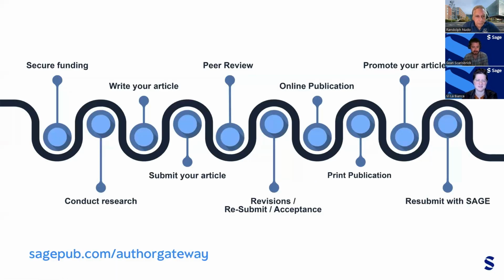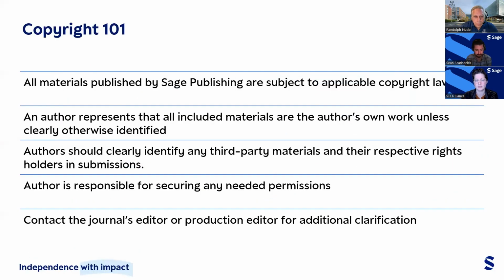So to get us situated today, I wanted to illustrate a timeline of the typical author journey, moving from the early stages of securing funding and conducting review, all the way through to peer review and publication. So as you know, today we'll talk about copyright permissions and author reuse. And we encourage you to go back to watch recordings of the other topics we've covered in the series, including how to write a manuscript and more information about image integrity.